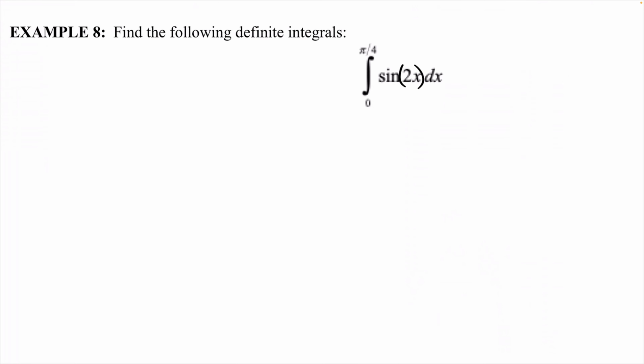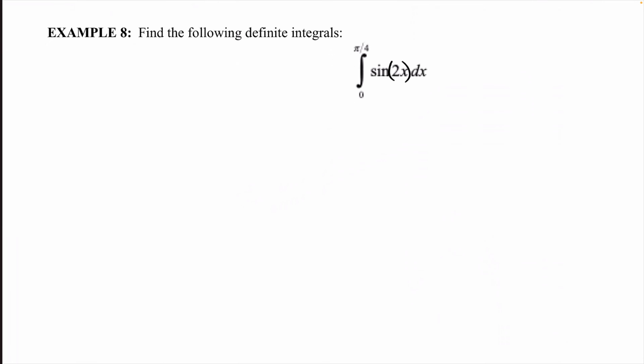So let me ask you this. If you're not sure, this is how I do it. Go back to last semester. Let's say I was doing this and it says find the derivative of this. Would I need to use the chain rule? If the answer is yes, then you need to use u substitution. That's how I do it.